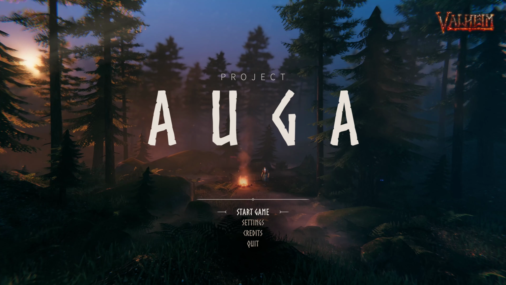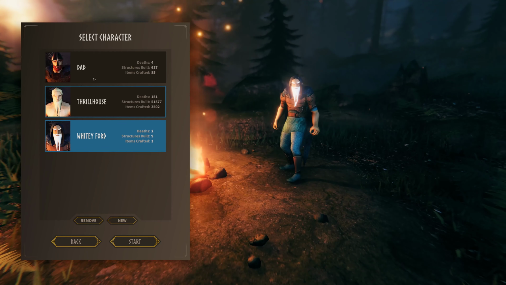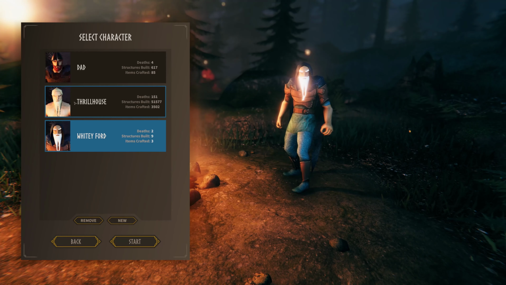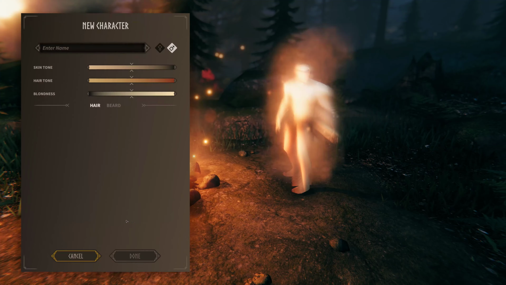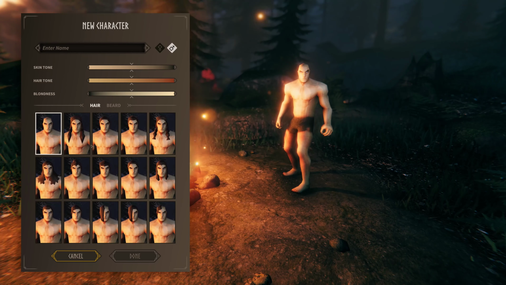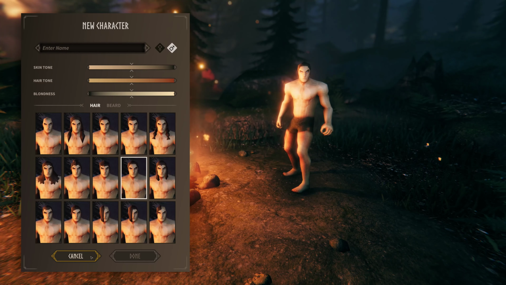Let's check out what the character select screen looks like. So you can see here that we actually have this really cool character select list with these profile pictures on it. And you can select these. You can click the new button to add a new character. And again, you have this really cool profile where you can actually see the hairstyles and stuff. Pretty cool.